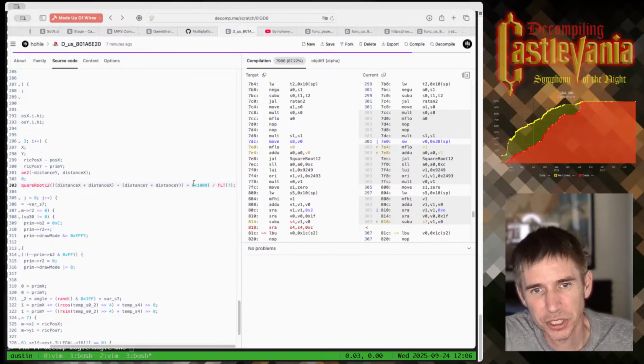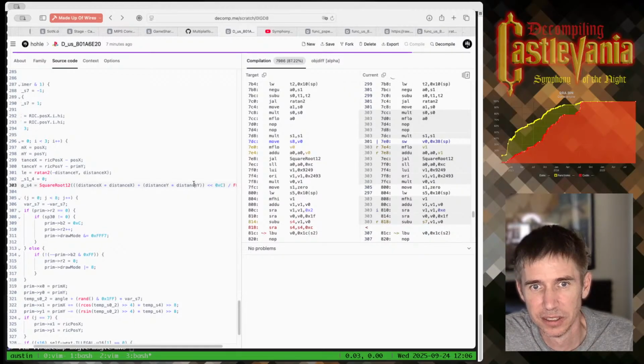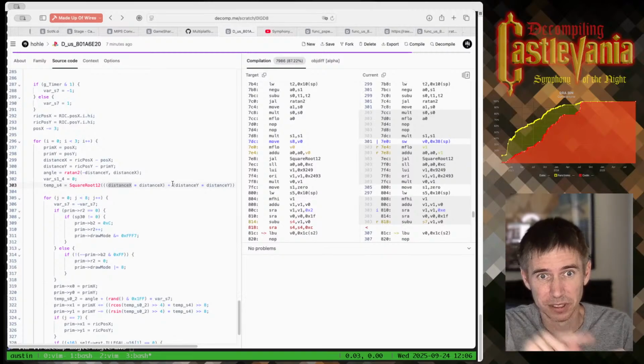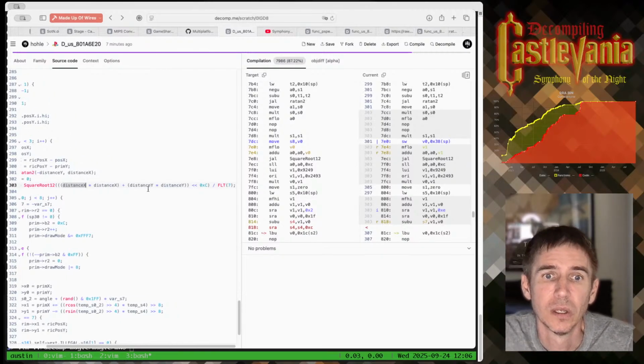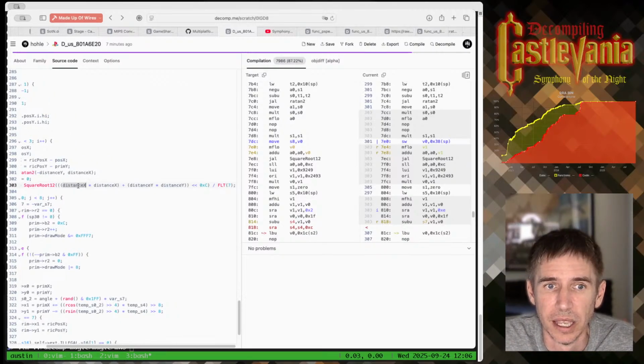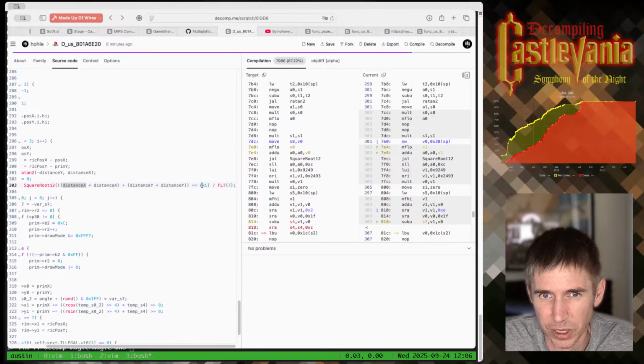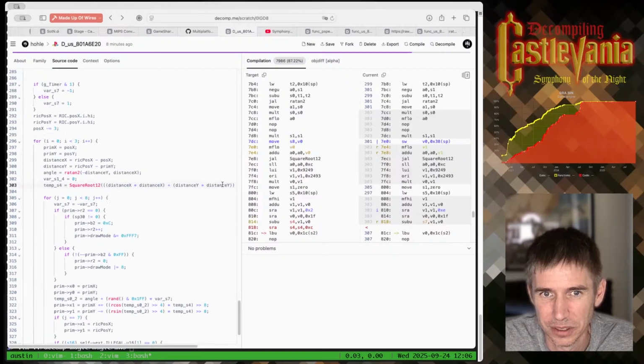My assumption here is that what they're doing, this is the Pythagorean theorem, what is the different distance of the tangent, right? And so they want to take that integer distance and convert it to a PlayStation fixed point number so that they can do this math down here, because our cosine and our sine are going to return PlayStation fixed point numbers.